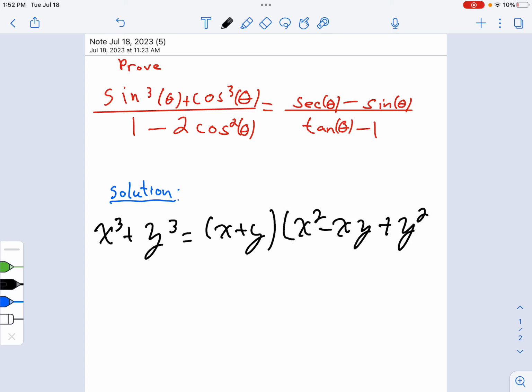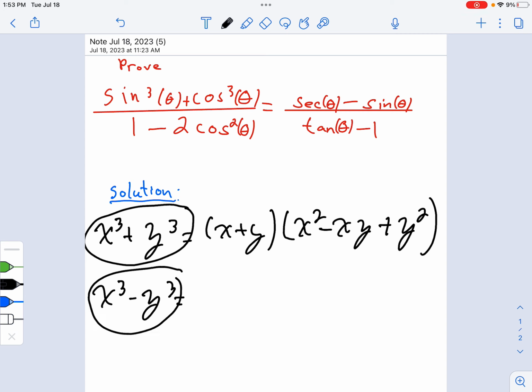Now, this might not jog your memory. Most students that I know that are in pre-calc don't remember this formula, and it's a handy formula to have for factoring and such. It's called the sum of cubes, and I just know it pretty much because when I tutor, I go over this formula quite a bit, so it's stuck with me. And you also have the difference of cubes. Very similar formula, except that there's a minus here and then there's a plus in the middle. Okay, so I'll let you look at that.